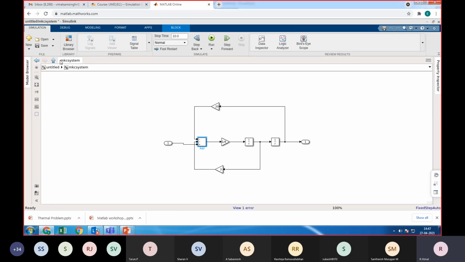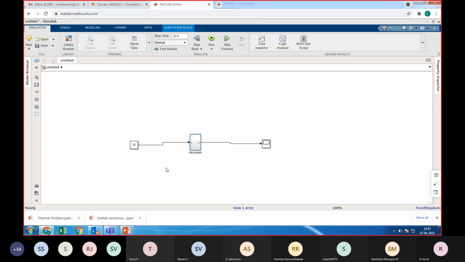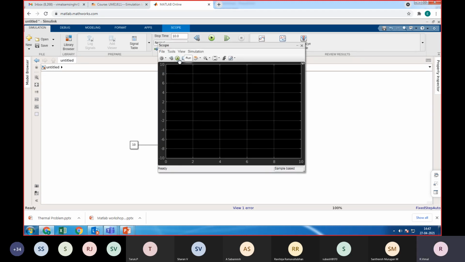So then I go back. I click on the scope box. I run the simulation. So this is the output we get. What we are saying is when the force is given, the mass moves to a maximum displacement of 8, and then slowly it fades out with respect to time. It almost takes 10 seconds for it to come to the equilibrium state.